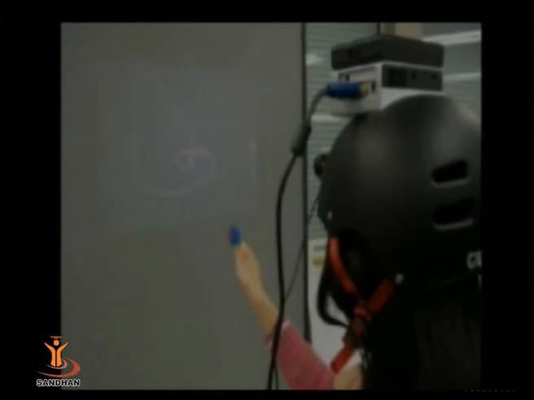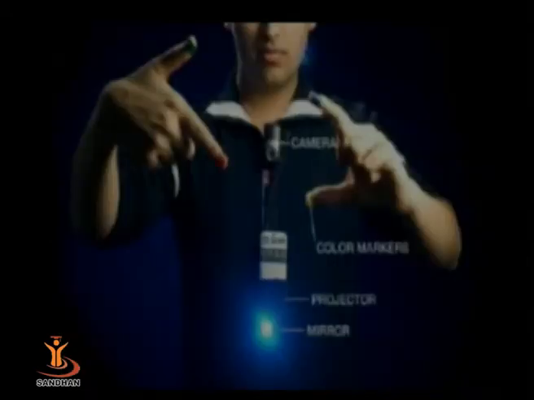But later I realized that I actually wanted to interact with those digital pixels also. So I put a small camera over there that acts as a digital eye. Later we moved to a much better consumer-oriented pendant version of that, which many of you now know as the Sixth Sense device.